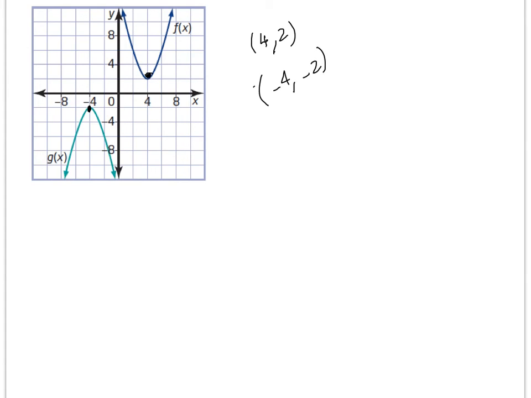You can see that x has changed to negative 4. 4 has changed to negative 4, so this means a reflection on the y-axis, and then 2 is changed to negative 2, so this is a reflection on the x-axis. So we have two reflections one right after the other. Or you can easily say a reflection about the origin. This point goes to this point, and so forth. You can find how each point is going to be transformed or reflected about the origin now.